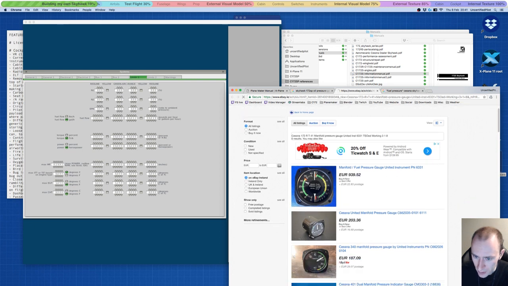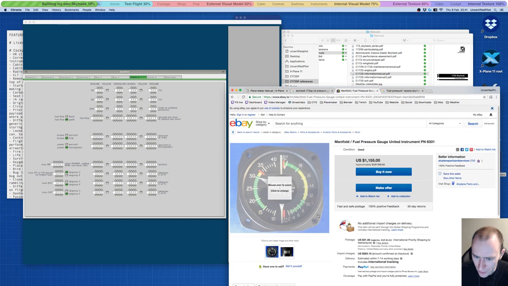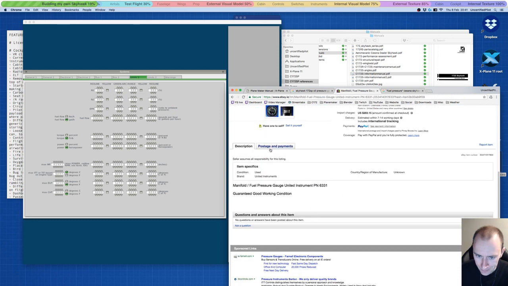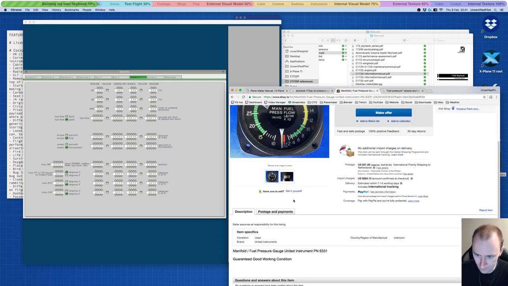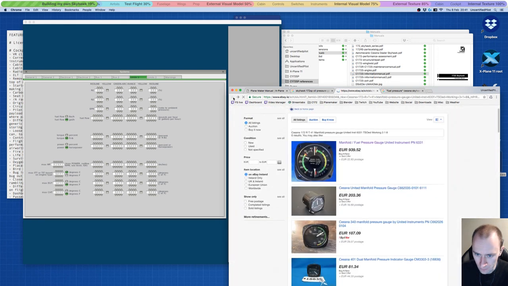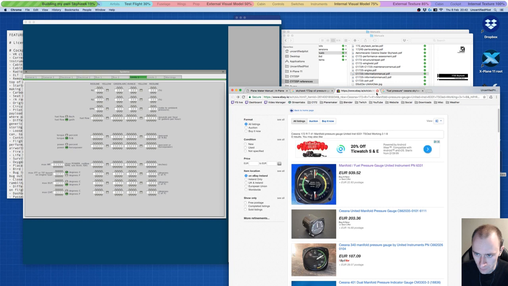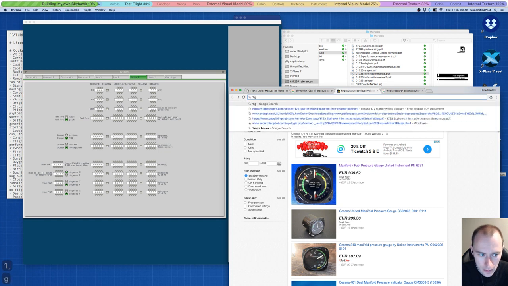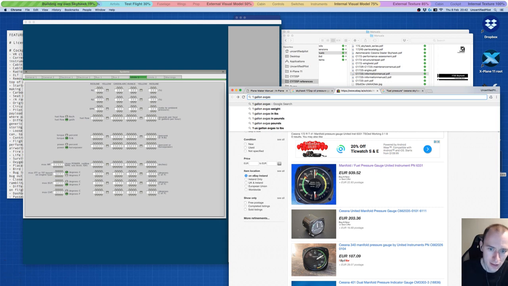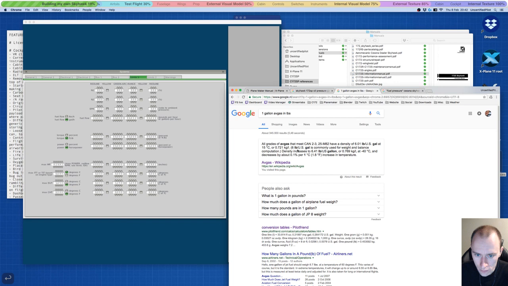Cessna manifold pressure, yes, I know, but is this also for a 172? So 1 gallon of gas in pounds. 6. 6 pounds per gallon.